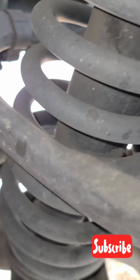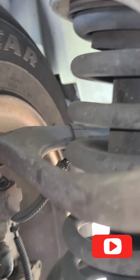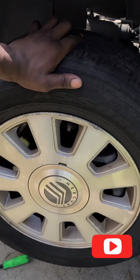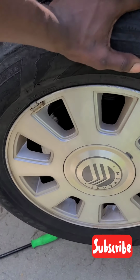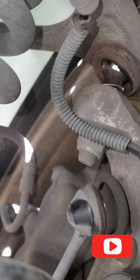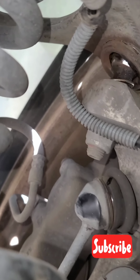I'm going to try and see if I can see the ball joint from here. I don't know if y'all can see it, but I set the camera at an angle. Y'all might can see it. It has a lot of play there. And I push it, a lot of play and a lot of sound. Okay, so I try to hold the camera at a position. At this angle you can see it. So I'm going to move it now. Yeah, so that's what it looks like when your ball joint goes bad.